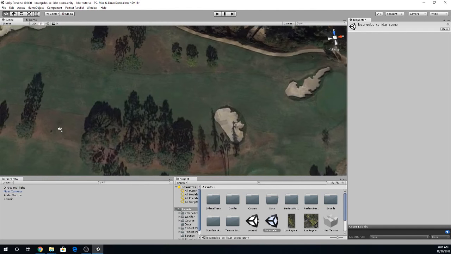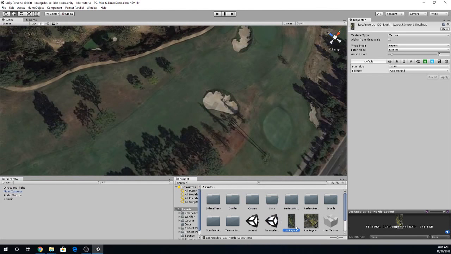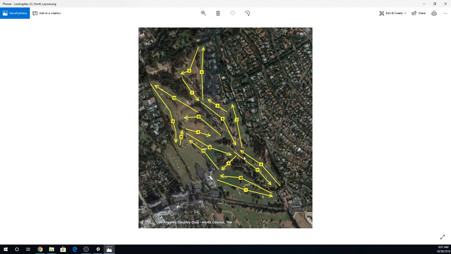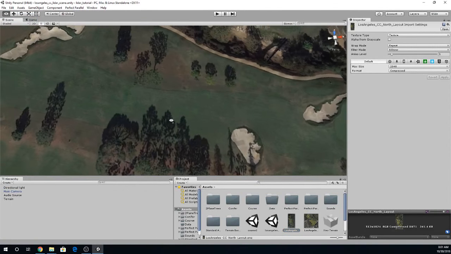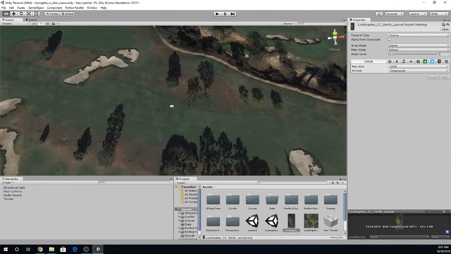So I'm going to look for hole number 1. Let me see if I can find the layout. So if I go to north layout, here's the clubhouse. Number 1 goes right here along the street. So it's the second one up here. So you come down from the clubhouse. So let's just build that hole. So let's see. I think it's the one we're on now. Let's verify.